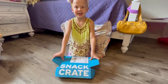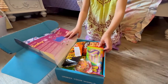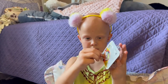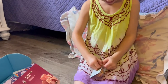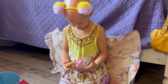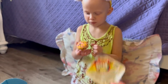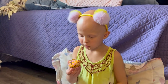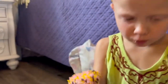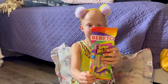Hi guys, it's Molly and I got a snack crate from Turkey. Let's open it! First, let's do this one — alright, turn it around, it's called a deep poof. Open it up. What does it smell like? Well, I have my soap and sprinkles — not bad, not bad. You like it? Yeah, it's two out of ten. Okay, let's open super belts.